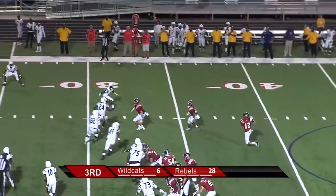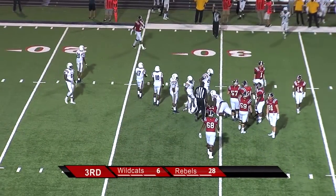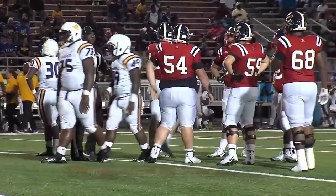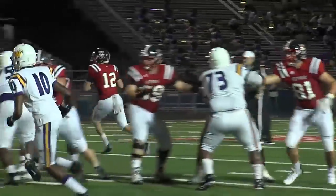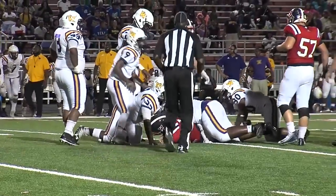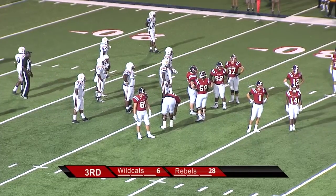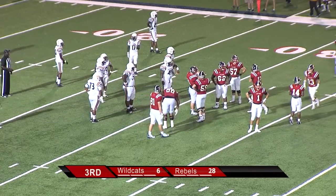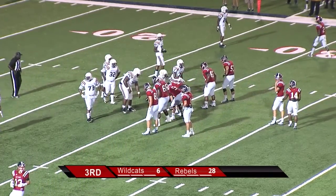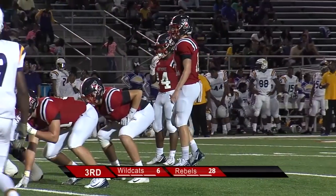Coleman in the shotgun takes a step. He's looking to throw. Doesn't see anybody. Turns it up, and he's going to get just inside the 30-yard line. Blaine Holloway, I think he was looking for him on the corner route, Jake. But he was covered, decided not to risk the throw and take what he could. Yeah, West Monroe ran a little smash concept right there. Wossman played zone, kind of had both of them. They passed it off well, and there was really nowhere to throw for Common. So good decision by the junior quarterback for West Monroe. He picks up about 3 yards, and the Rebels now have second down and 7 from the Wildcat 30-yard line.